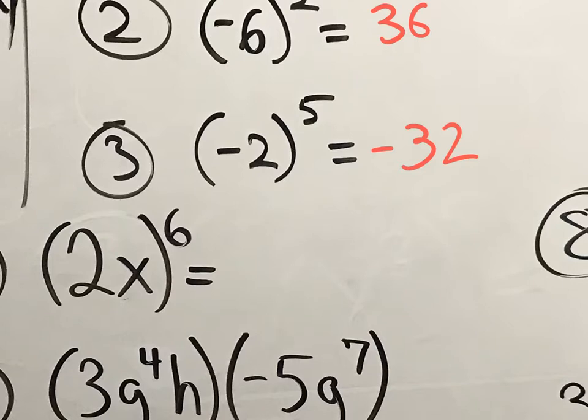so you have to think about it. If this would have been an even, if this would have been 6, then this would have been actually a negative in here with a 6 right here. It would have been a positive answer, not a negative answer. Or if it would have been a 4, that would have been a positive answer, not a negative answer.